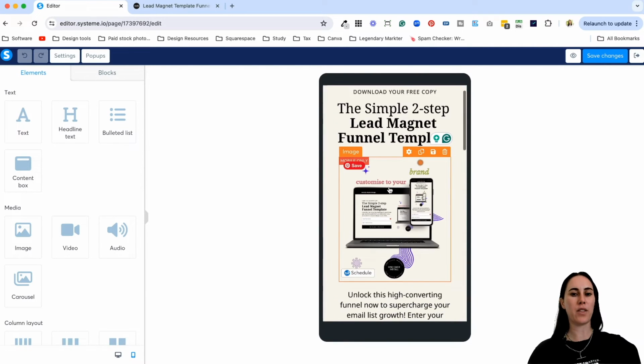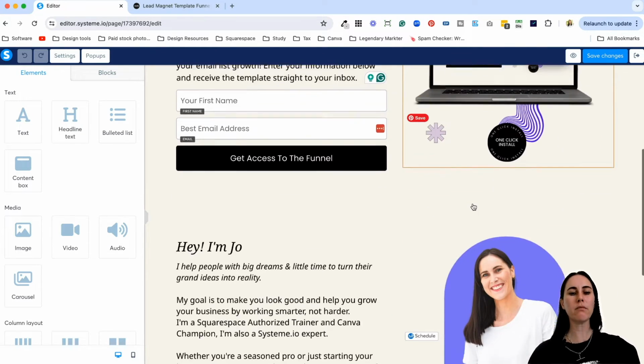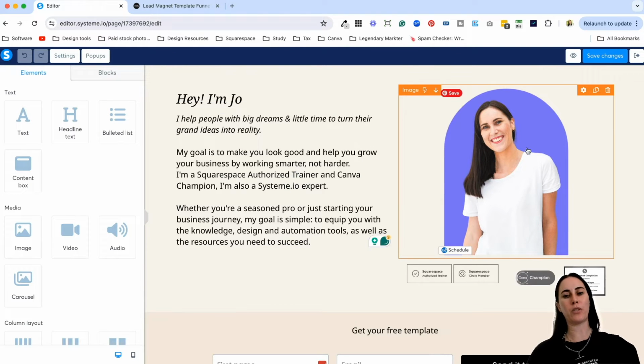So you will see that this says mobile only, and that's because the image that I've put in there, I wanted it to come after the text rather than how it had it stacked when it does it natively. So just make sure that you always keep an eye out for that red tag that says mobile only or desktop only, because when you switch between the two, you will need to update those separately. And of course, you just need to update the text and put your own image in there as well.